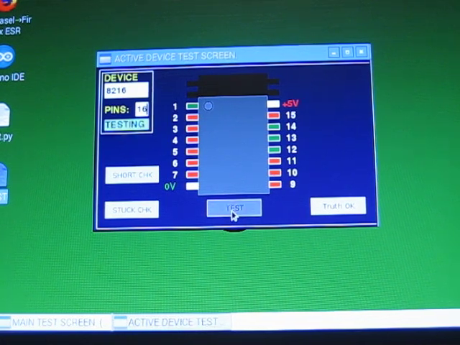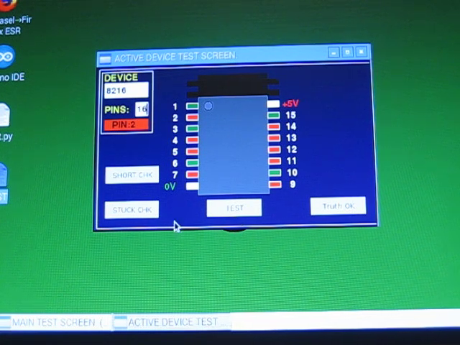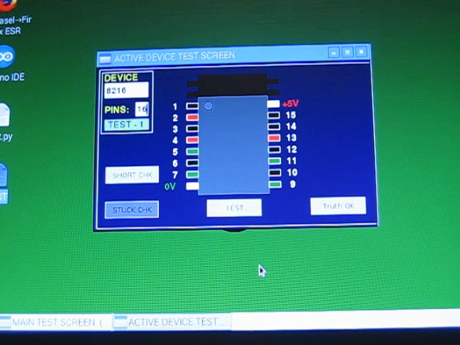We'll do it a couple of times. Oh well, that one's failed, but before we condemn it, it could be that that state has not been stored in the tester. So I think the best thing to do is we'll just ignore that for the moment, and we'll do a stuck check and see what happens, because what we're looking for is stuck pins.